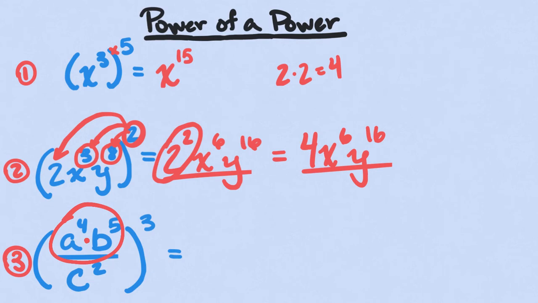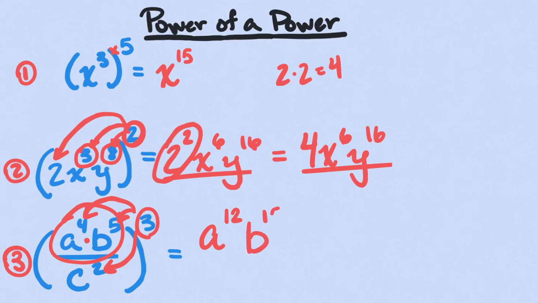So a lot going on here. But, you know, we can simplify this pretty easily. We're going to take our exponent of 3 and we are going to distribute it out to all of our terms. So a to the 4th raised to the 3rd power becomes a to the 12th power. Okay, then we have b to the 5th power raised to the 3rd power. So we get a to the 12th power times b to the 15th power in our numerator. And then in our denominator, we have c to the 2nd power raised to the 3rd power. That becomes c to the 6th power.